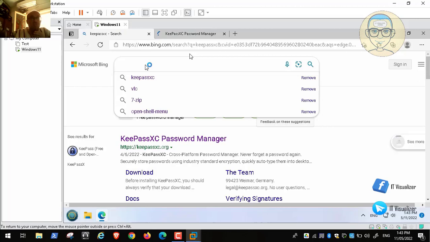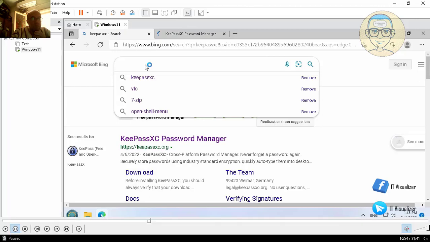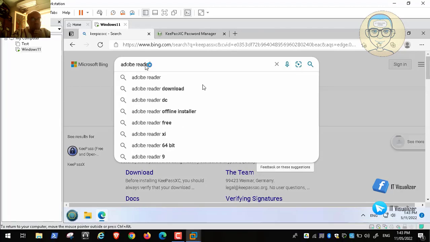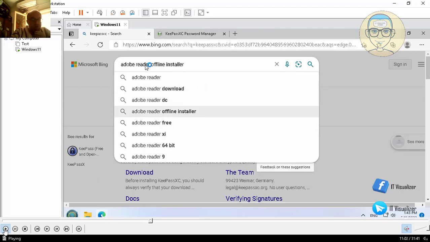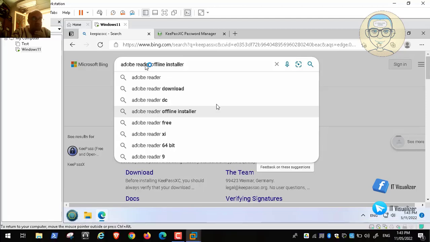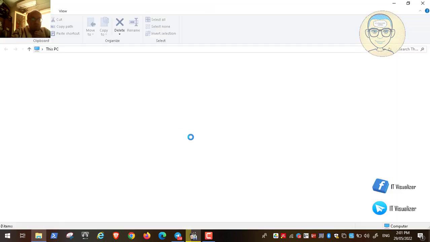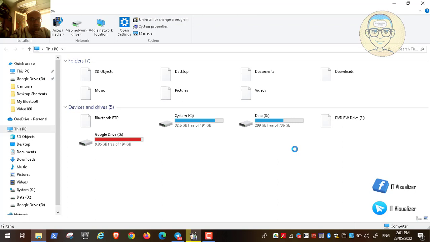Anyway, now we will install the KeePass password manager. So we will go to the website and we will install it. This is one thing. You can install the Adobe Reader DC from the normal website, but we will not do this. Remember that we have already downloaded an offline file for installing Adobe Reader DC, an offline Adobe Reader setup file. It is offline, so we can install it offline, not through the internet. And then we have tweaked this file and removed from it all of the online features of Adobe Reader.